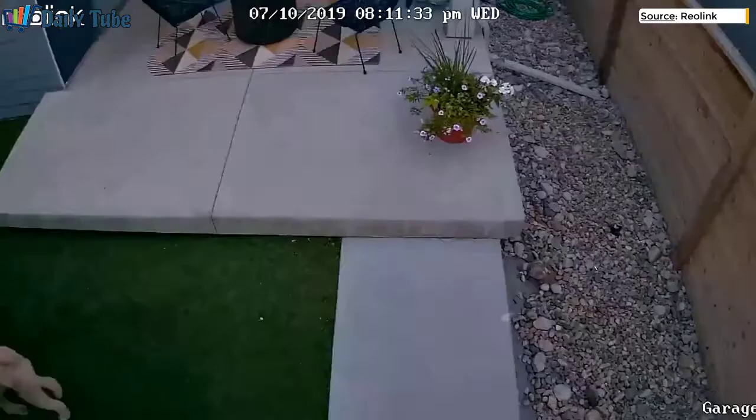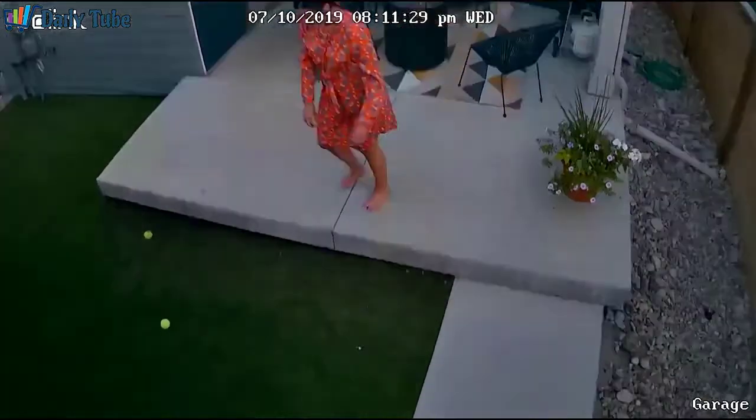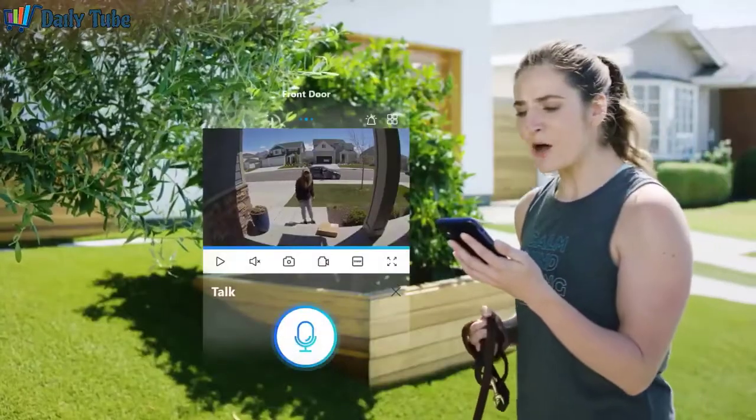Smooth pan and tilt right on your phone. Cover almost every angle and every corner. When motion is detected, you get notified instantly. Can I help you?